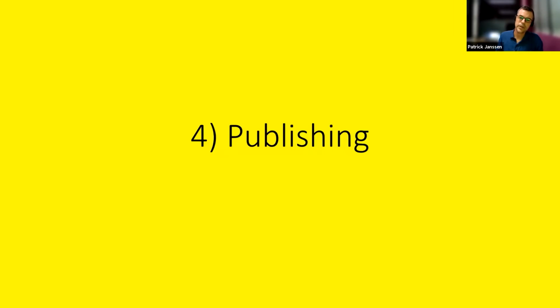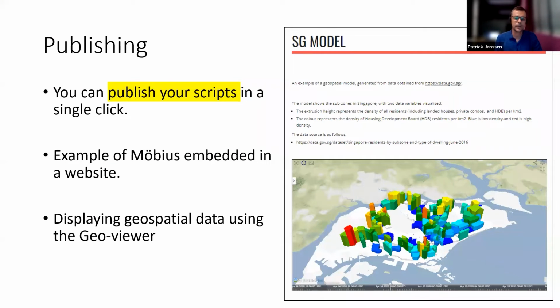And then publishing, another key concept that we had right from the start, is the idea that parametric models should be very easy to turn into web pages. So we have a single-click publishing button inside Möbius, which you just click and it gets uploaded and turns into a URL. The URL can either be one that you share on social media, or it can be an embed code, so you can embed it in a Google web page or something like that.